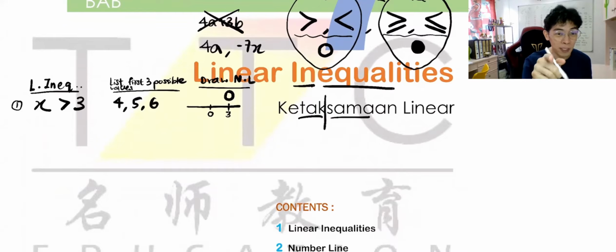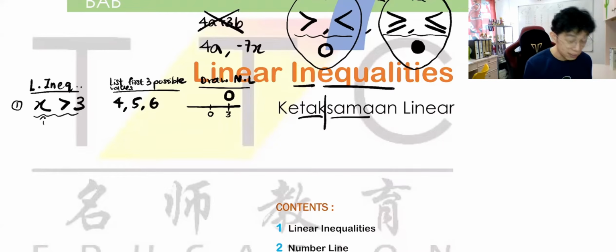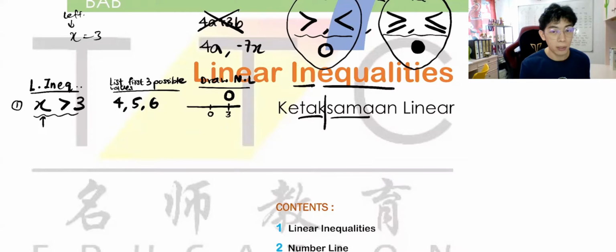Now, so after you put a 0 there, now follow. Remember what I mentioned. Always make sure your X is on the left side. You see your X is on the left side. Standard one. Even if you're doing a linear equation, you always place your X on the left side, right? Did you present something like 3 equals X before? No. So you always present X equals 3. That's why your X must be on the left side.